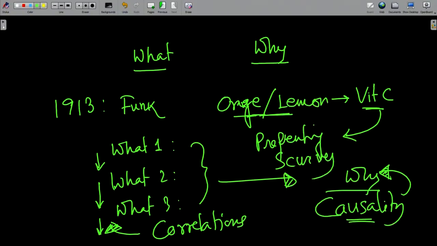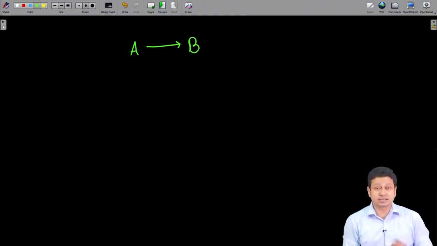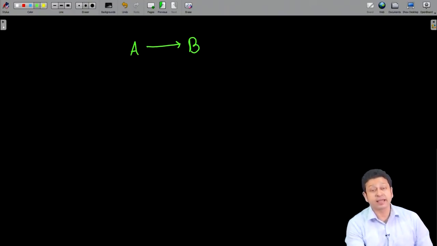Now we will try to understand the structure, as in how we really go about the process of discovering causality, how we actually know the fact. Let me try to represent it diagrammatically, to give you some ideas on how to do this uncovering. So let's say A is causing B. That's an idea, that's a hypothesis. We really don't know if A is causing B, but we have some idea that perhaps A is causing B. Now how do we know for a fact that A is causing B?